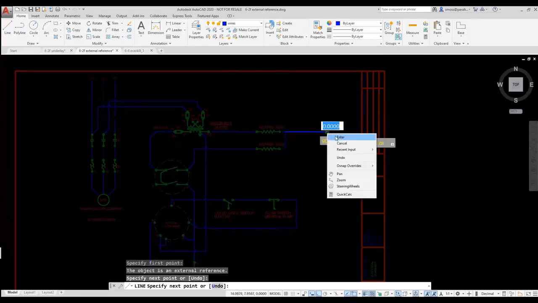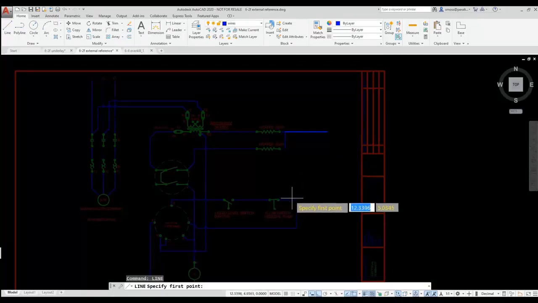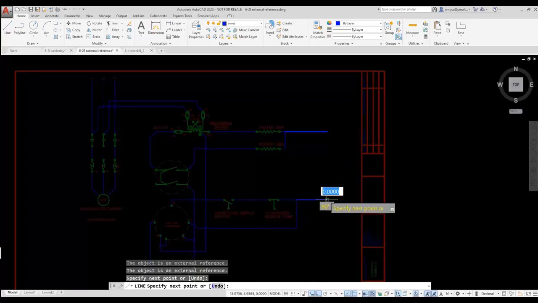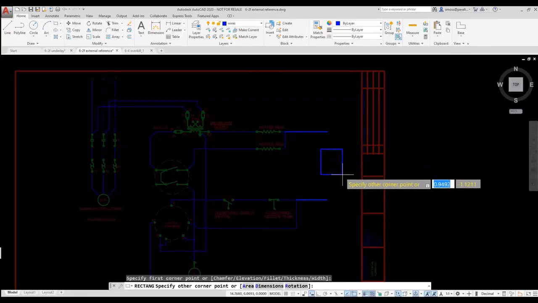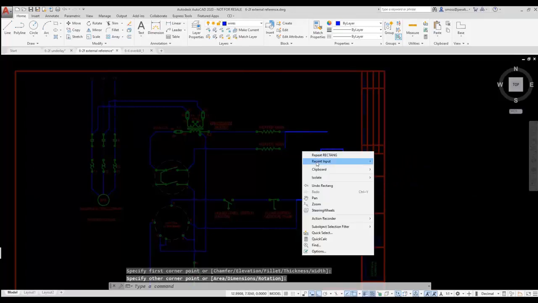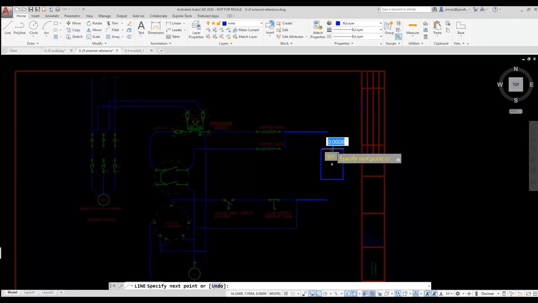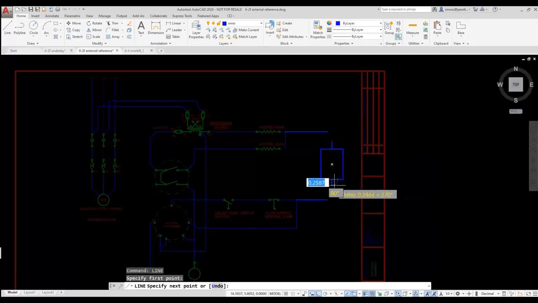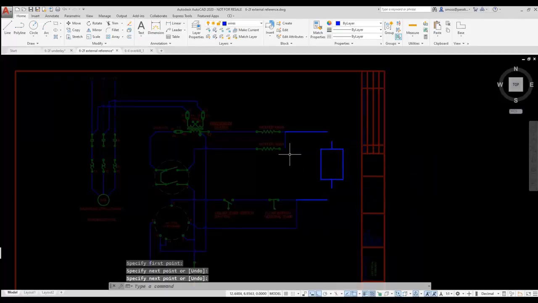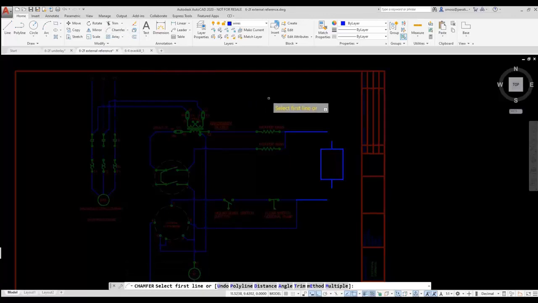I select the Rectangle tool and draw a rectangle. I draw two more lines using the midpoint of the top of the rectangle and the midpoint of the bottom of the rectangle. I want to chamfer the rectangle using the polyline option and with No Trim enabled. The Chamfer tool is located in the flyout under the Fillet tool. I select the Chamfer tool from the Modify panel on the ribbon.